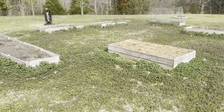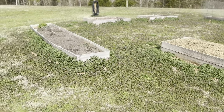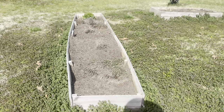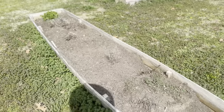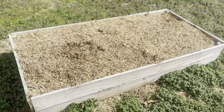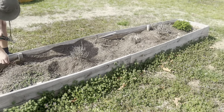All the grass and weeds are starting to grow in, so we've got to weed eat, we've got to mow, we've got to deconstruct this wonky bed, see if we can make at least one small one out of the good wood that's left with it, and then save the rest as scrap wood. Then we'll probably make one other bed, probably this size, once we make it to the store. But for now, we're just gonna deconstruct this one and get a smaller one out of the wood that is nice still.